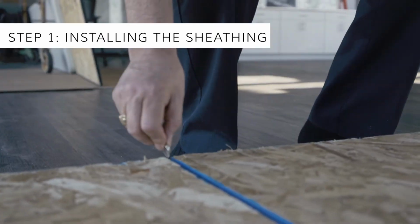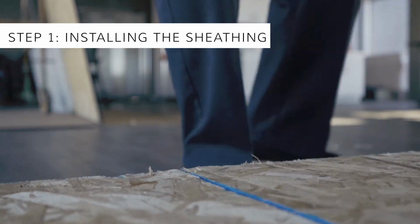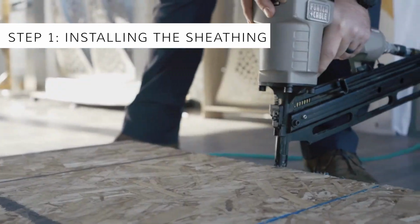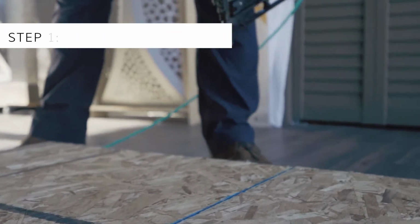A key requirement for installation is maintaining a 1/8-inch gap between the panel edges. This is for evacuation of any moisture that may get between the sheathing and the subfloor panels. Fire designs allow for this spacing, and panels are fabricated anticipating it.